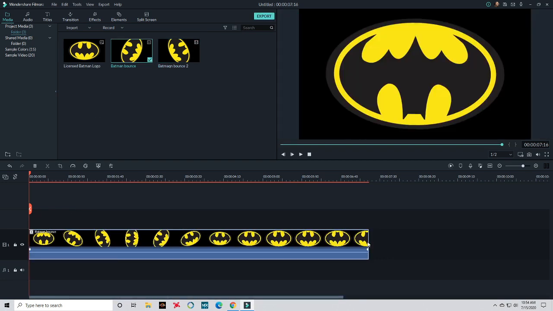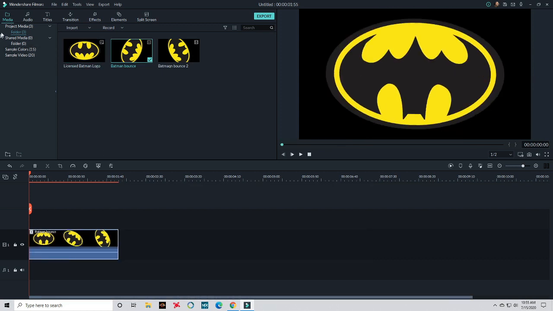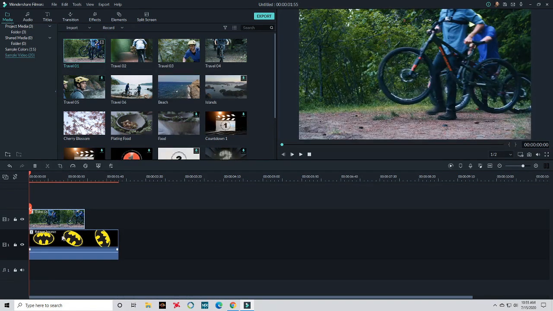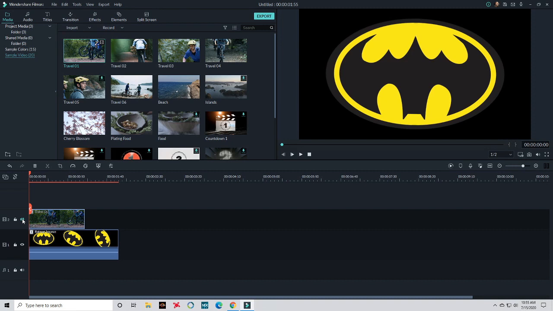You could have like two pieces of footage. Say here's one, and let me grab one of the sample videos. So these are completely two different types of footage. If you have them stacked on top of each other, now the one that's on top will always show through in the upper right. If I hit the little eye icon, it'll shut that track off. Now you see the bottom one.